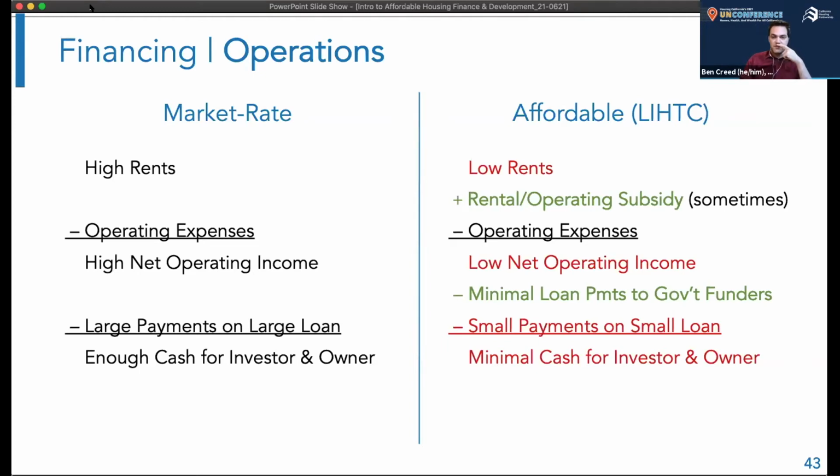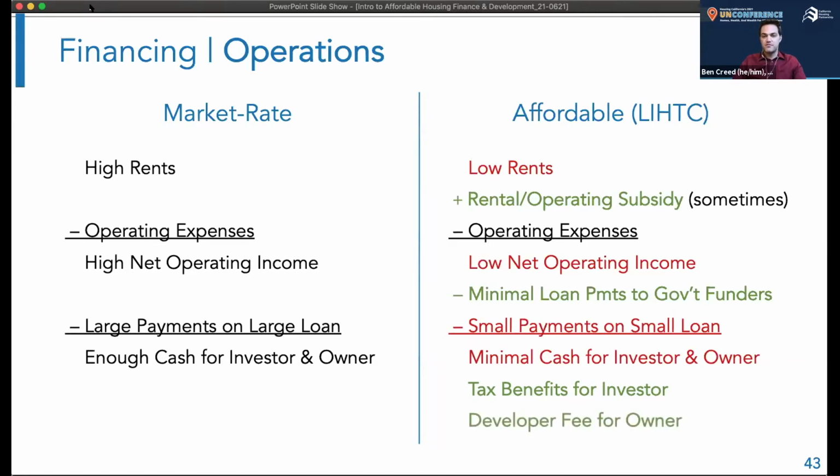And finally, for the investor, for whom there's still not going to be enough cash, this is where the low-income housing tax credit comes in. So in exchange for providing that upfront investment of cash to cover the construction and development of the building, the investor will be eligible to collect tax credits and some other tax benefits over their next several years' worth of tax returns. And so enough tax benefits to them in the long run will make the short run cash investment worth it for them.